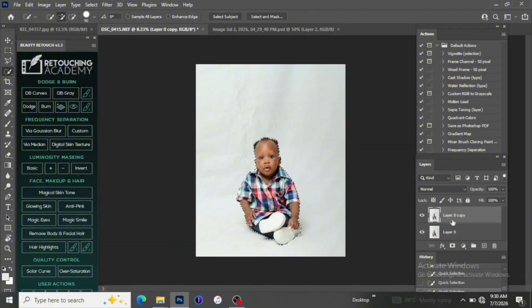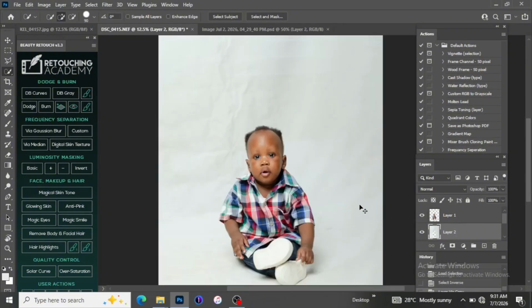So the next thing we'll be doing is we are going to add a layer mask. Then we'll come to the layer mask we added. We hold our Ctrl and left click to bring back our selection. We'll come back to this layer and press Ctrl J. We'll come back to the layer mask again, repeat the same thing. But here we are going to press Ctrl Shift I to invert the selection and then we'll press Ctrl J. You will notice that what we did here is to separate our subject from the background. So that's basically what we did.